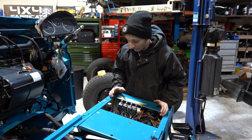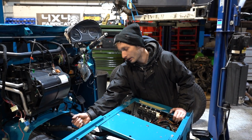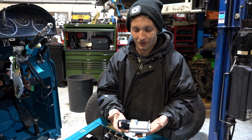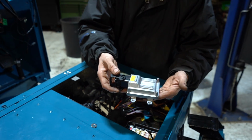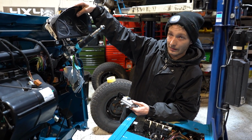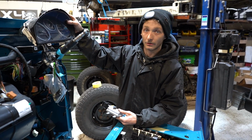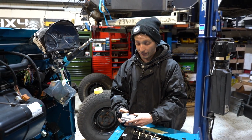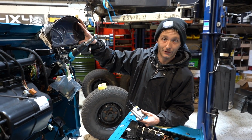So what we need to do is we need to make this wiring loom talk the same language as this wiring loom. So the way we do that is we use a control unit like this. This is called a Canbus gateway. There's a number of these available. They all do a very similar thing. These clocks, these are the Land Rover clocks. So these are looking for parameters that the Land Rover ECU would be outputting usually. It's programmed to see those parameters. So obviously with us having put a Chevrolet engine in it, all those parameters are completely different and not relevant at all to the Land Rover clocks. So even if we were to wire the wires into this, it wouldn't read.